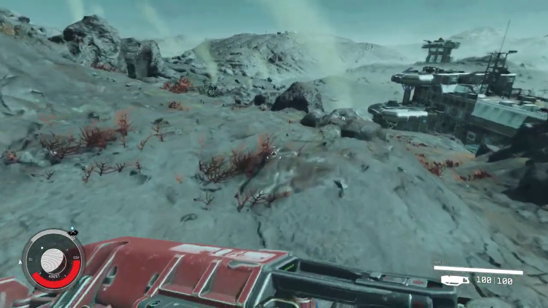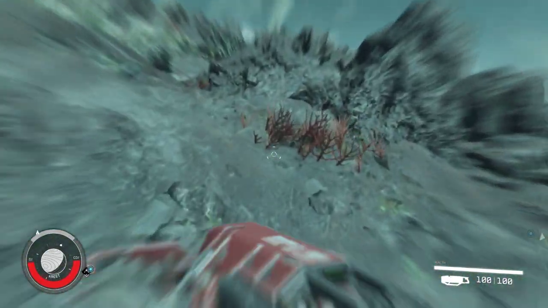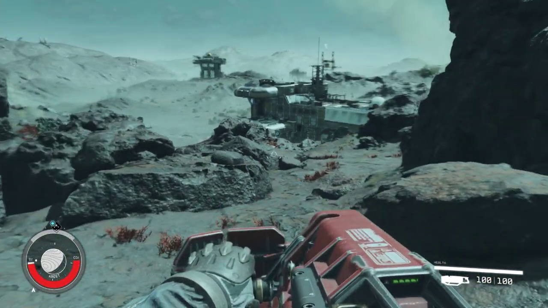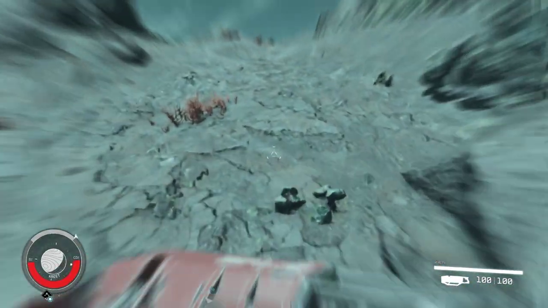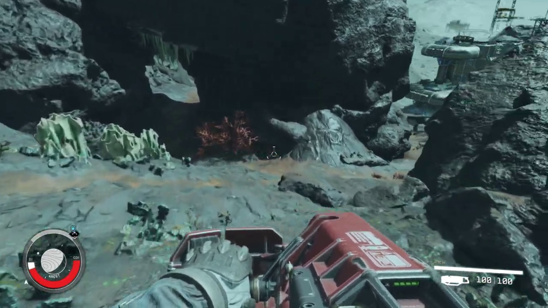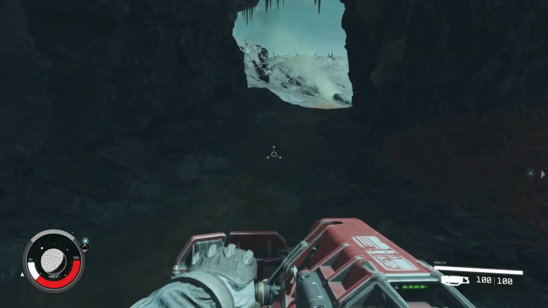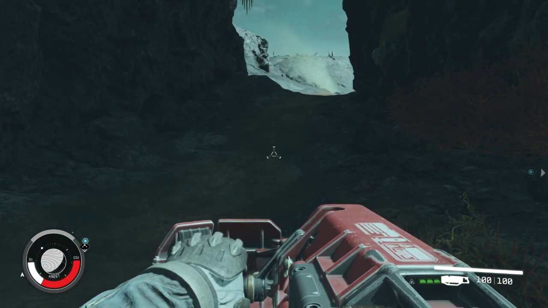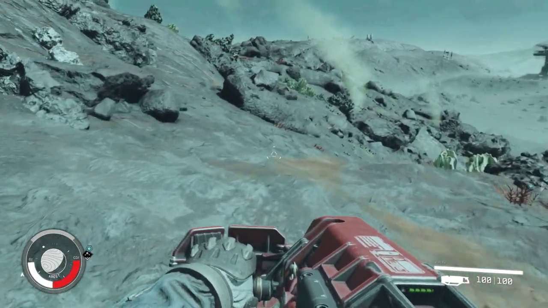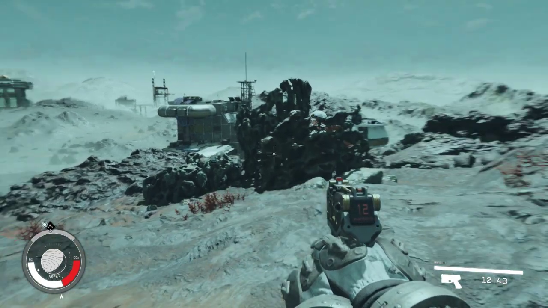Oh, what happens if I do this? Oh. That's... Oh, I like that, dude. That's trippy. Can I go prone? No. Alright, cannot go prone. Fair enough. Now, I wonder, does this have an effect on it? No. Okay. Wait a minute.